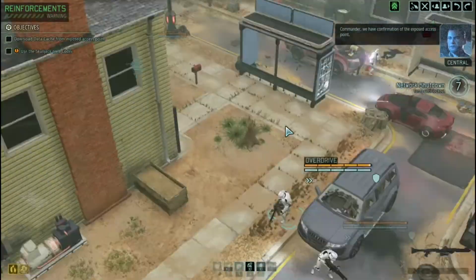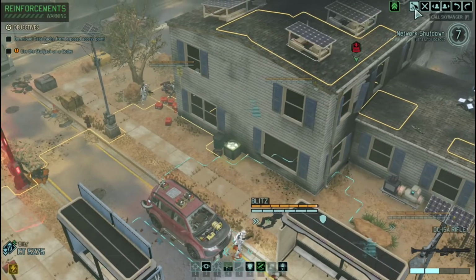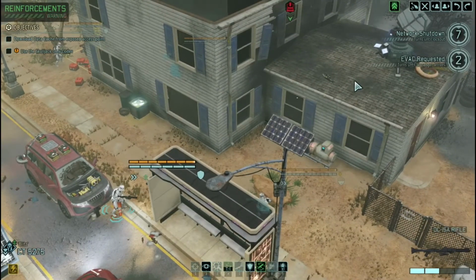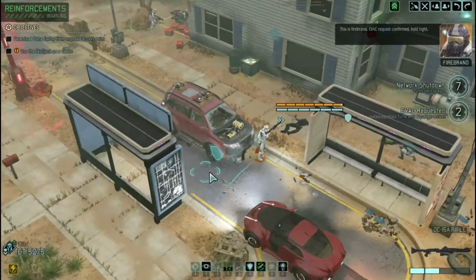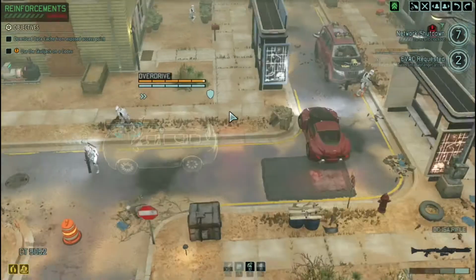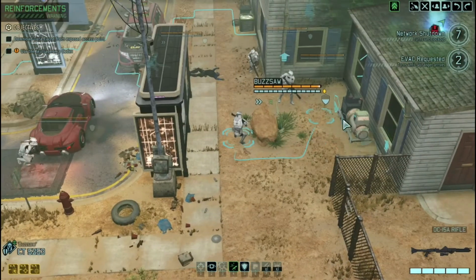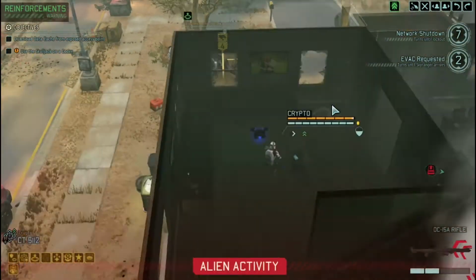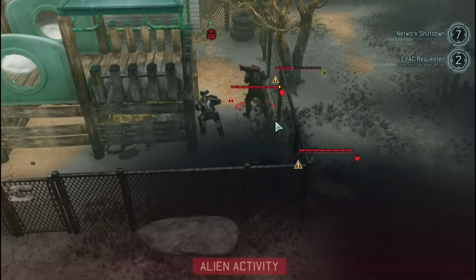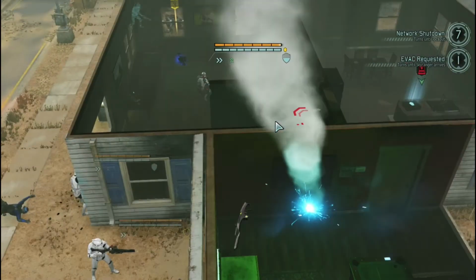Commander, we have confirmation of the exposed access point. Starting kill sweep! This is Firebrand. Evac request confirmed. Hold tight. Secure the zone! Let's have some fun. Get ready for our attack. Now we play defense. Turn and fire! Turn and fire! Oh, shit. There's an unexpected squad here.